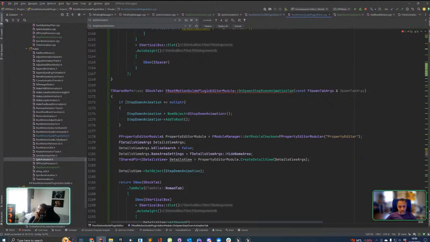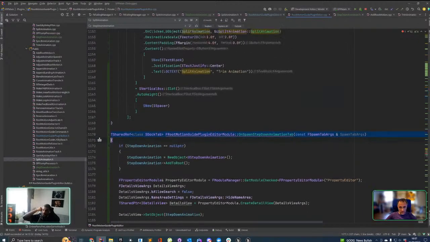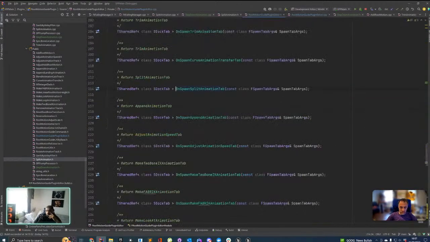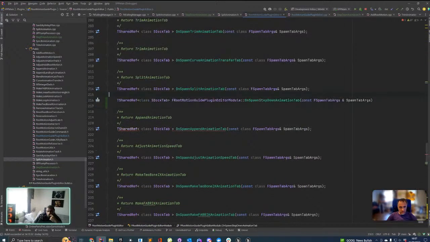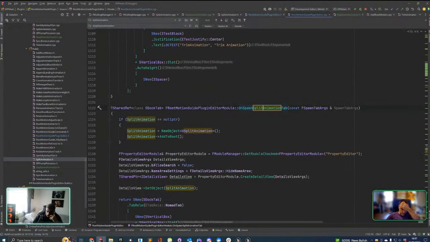And let's create a function definition of this. Okay, let's just do it. Return step down animation tab. All right. There we go. Right, step down animation tab.